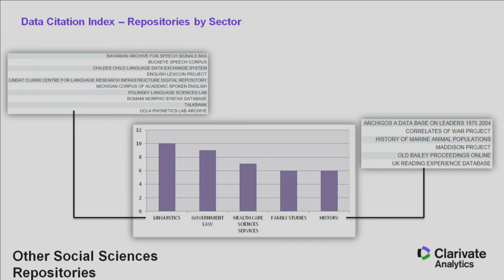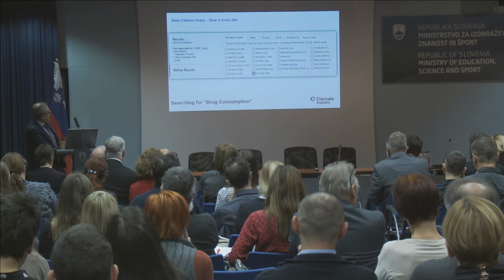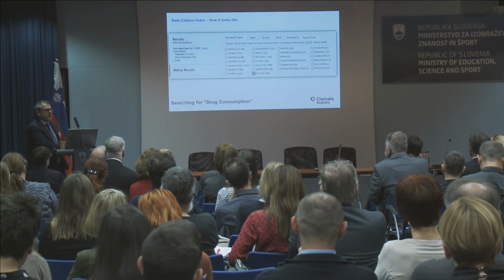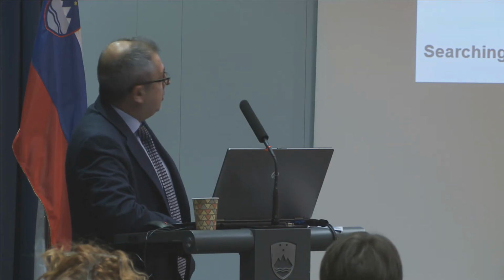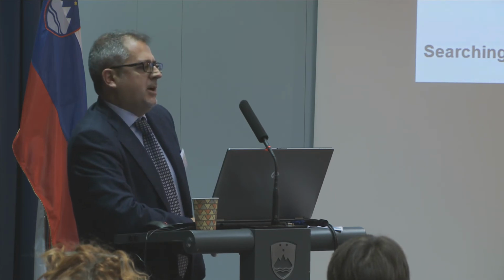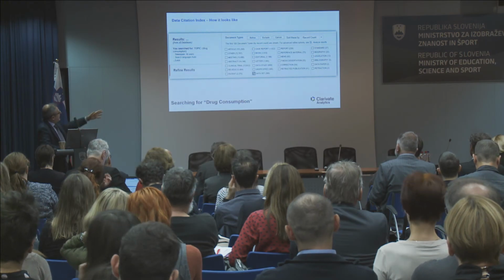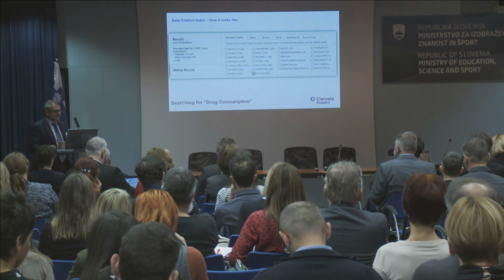And here you see some names of these repositories. Obviously, I can't provide you the list of all the repositories that we are indexing, but what does it mean, basically speaking? I cannot go live, but just to let you know what it means, I searched yesterday, so it's quite fresh, in all databases, so in the full Web of Science platform, for drug consumption. Don't ask me why I chose drug consumption, but it's like that. And you see that you have different types of document, right? You have article, abstract, clinical trial, patents as well, whatever you want. And even data sets or data studies here also, okay? You have sets of data that are related to this.